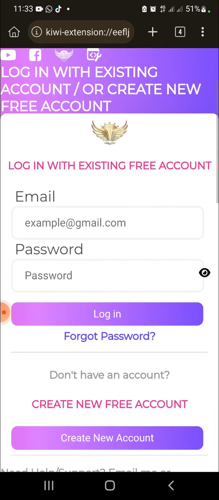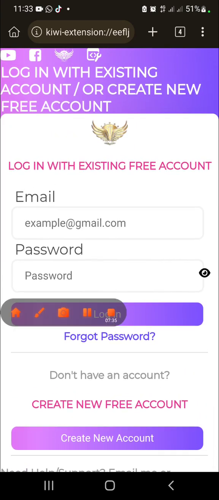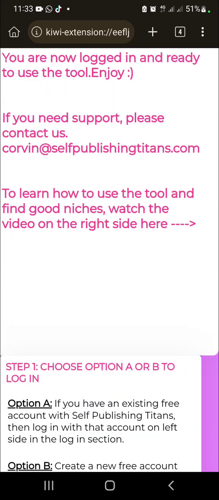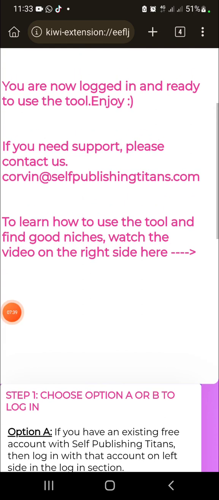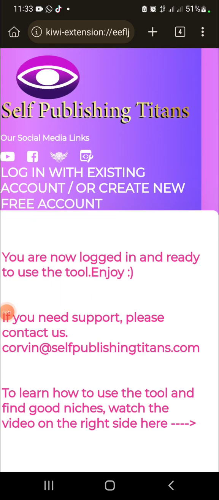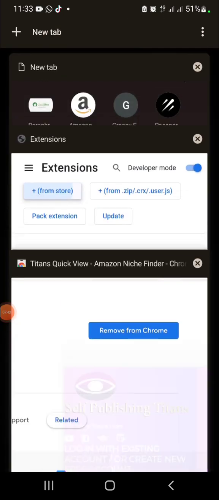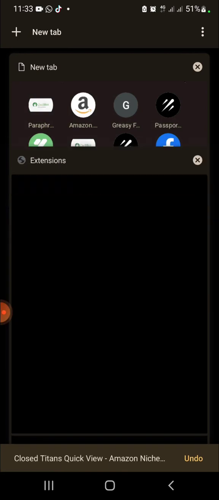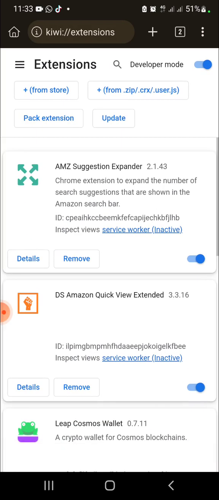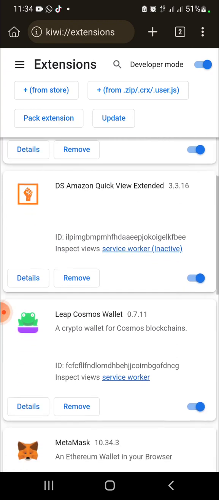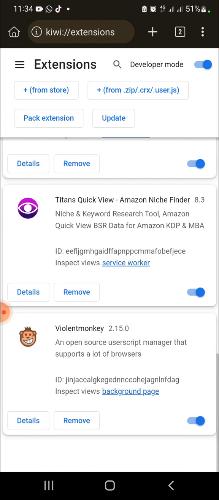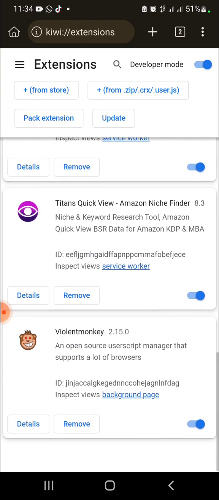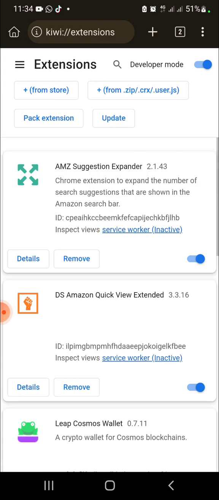I will just log in and pause. So I have logged in. As you can see, I'm going to close this page and go back to my extensions. So now I have the AMZ suggestion expander, DS Amazon Quick View, and the Titans. This is the Self Publishing Titans.